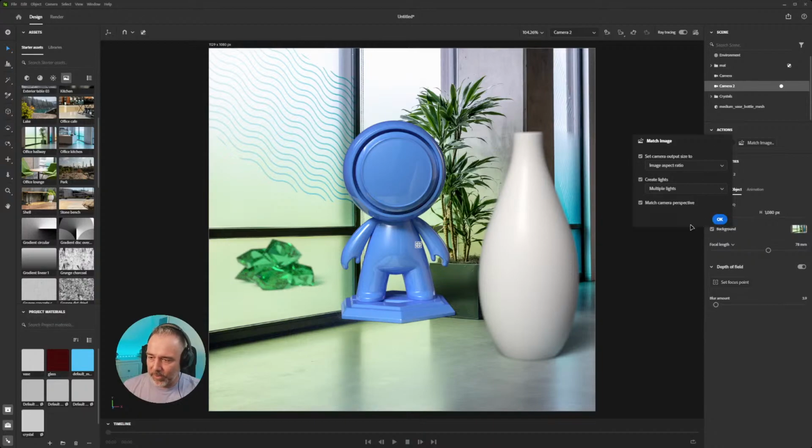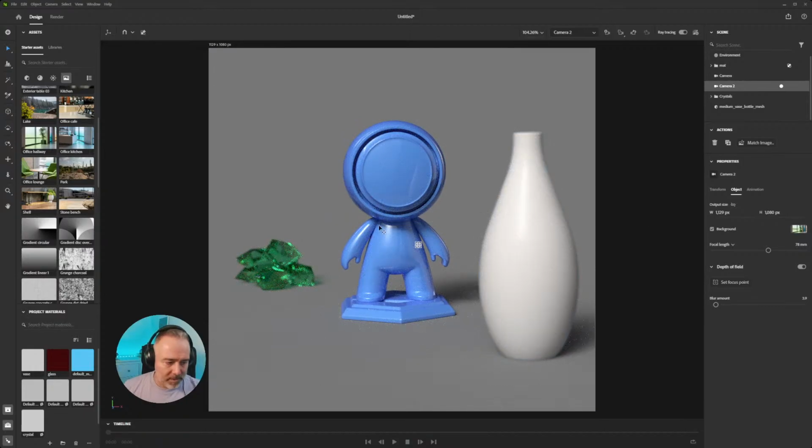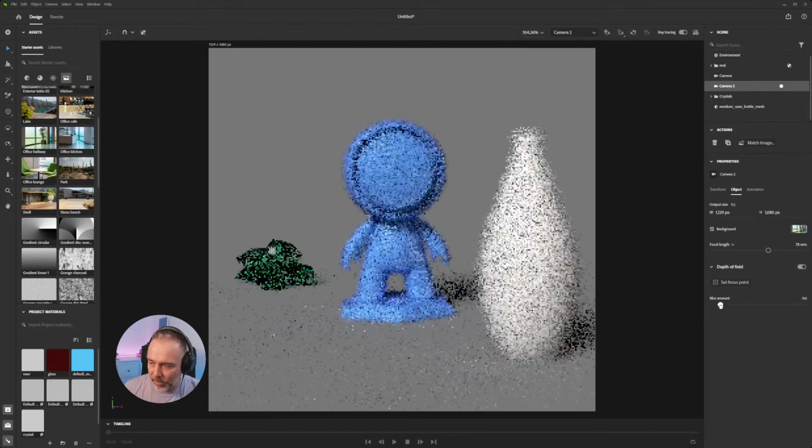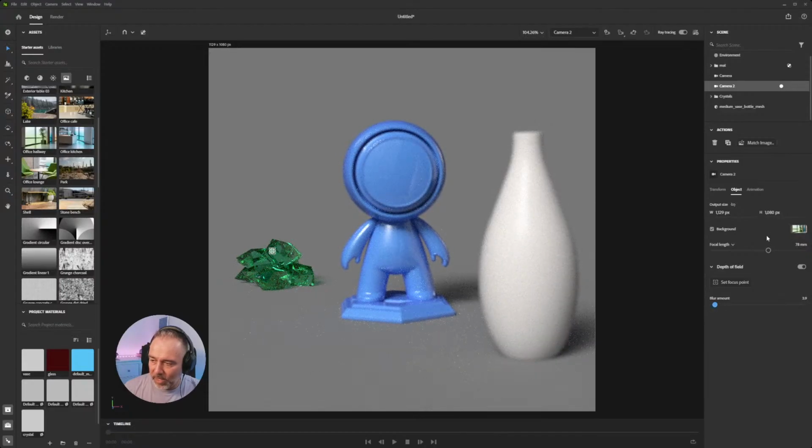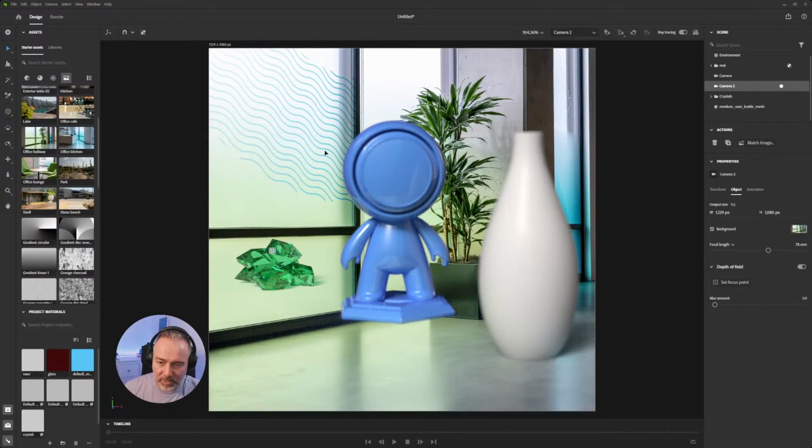So what I did, sorry, I'm going to do it again. First I showed how to activate the depth of field here, set the focus point here or here, and define the amount for the focus point. And now what I showed is how to import an image in the background. To do this, you either click on it or you can drag and drop it. If you drag and drop it, it works, but as you can see, it's not aligned.